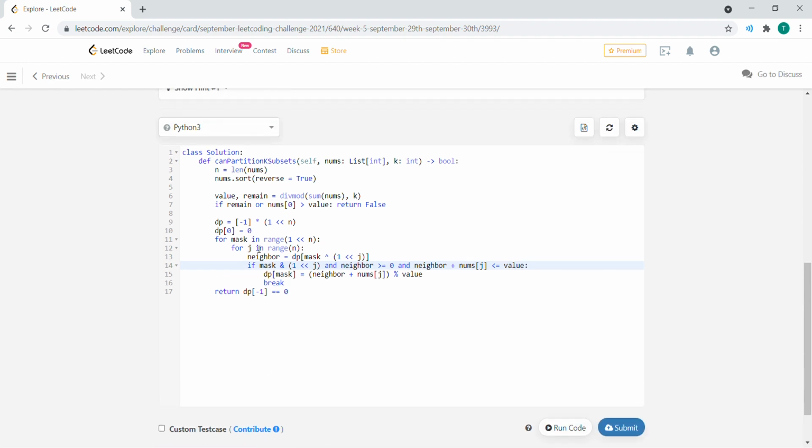So time complexity wise is actually big O of 2 to the n times n squared. It's not actually the best solution, but it's there. Because we have a for loop within the for loop that's squared, and we have to do this 2 to the power of n times because our dynamic programming array loops through each bit mask as well. Space complexity is 2 to the n, since we can store everything in dynamic programming.